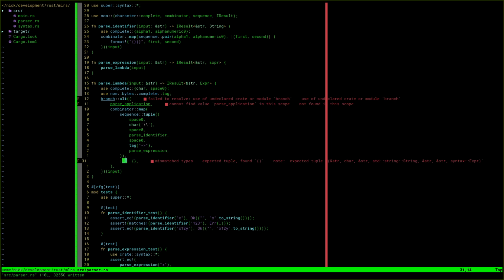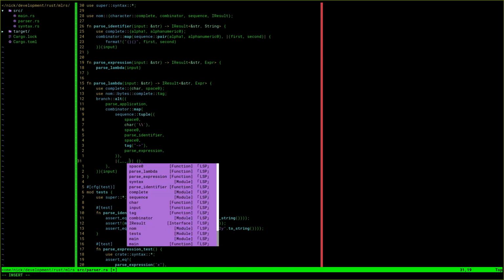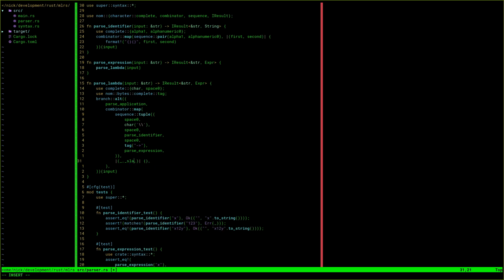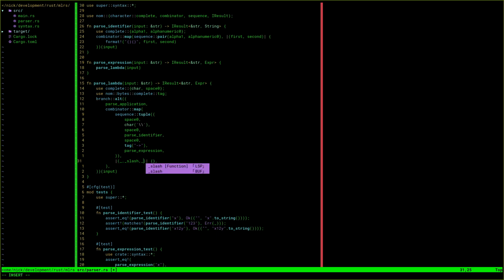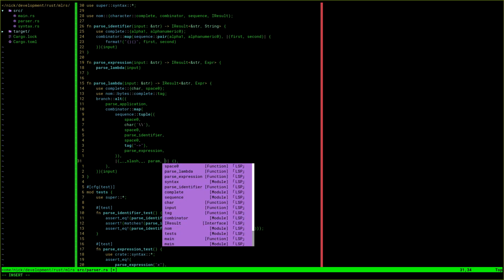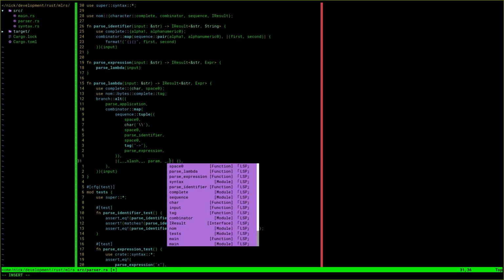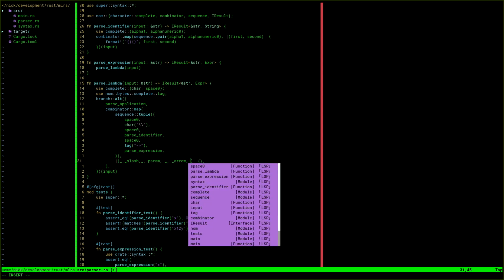Now you'll notice here we have a huge amount of items. So we don't care about the first thing, because that's the string. Don't care about the second thing because that's the slash. I'll just notate that. Fancy little trick in Rust to prepend with an underscore to ignore it. Now here we have our single parameter. We don't care about this other space. We'll call this the arrow. And then we have our body.